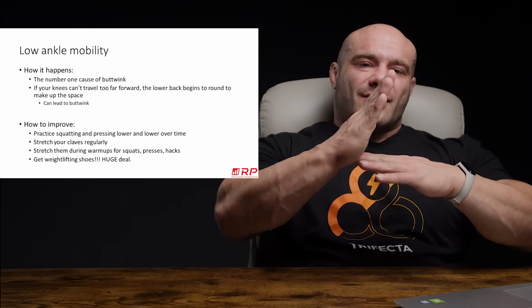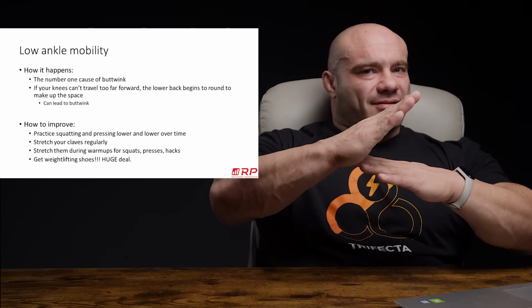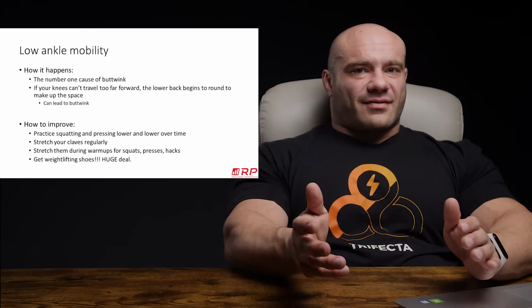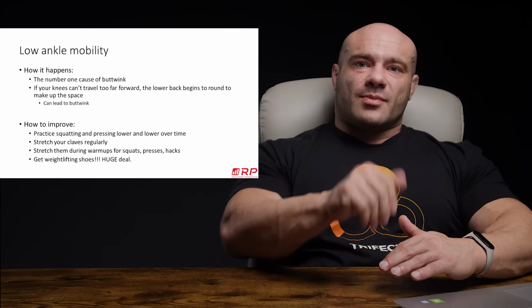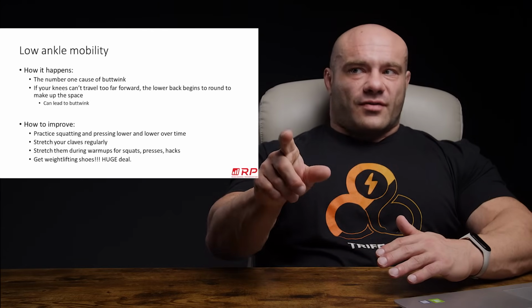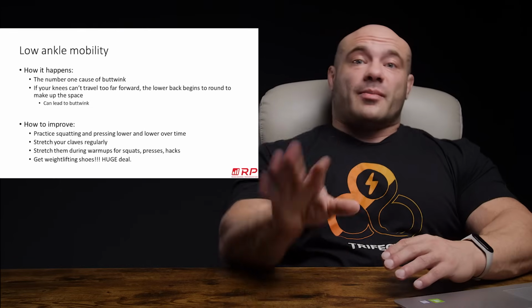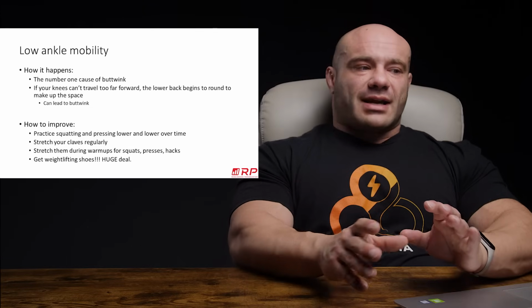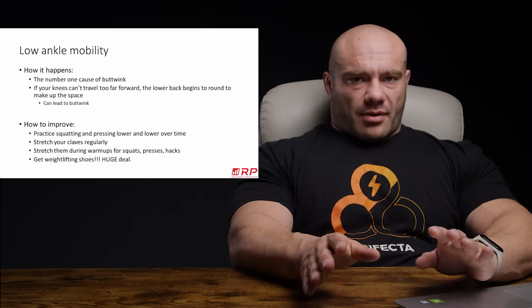At some point, they run out of range of motion in the calves and they start to get on their tippy toes. If they don't want to get on their tippy toes, they have to keep their heels down. And then what? They keep continuing lower. And like I've said a few times already, the range of motion has to come from somewhere. You ran out of knee range of motion. You ran out of hip range of motion. If you continue to go down, the range of motion will be essentially generated by your lower back, which means your pelvis is going to start rounding. And then that's not very good, right? So low ankle mobility, definitely a problem.